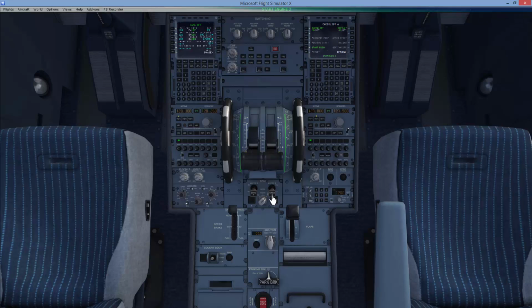Okay. Starting engine 2. We'll fire up engine 2 and wait until we receive the call that the startup has been completed successfully, and then we'll fire up engine 1.